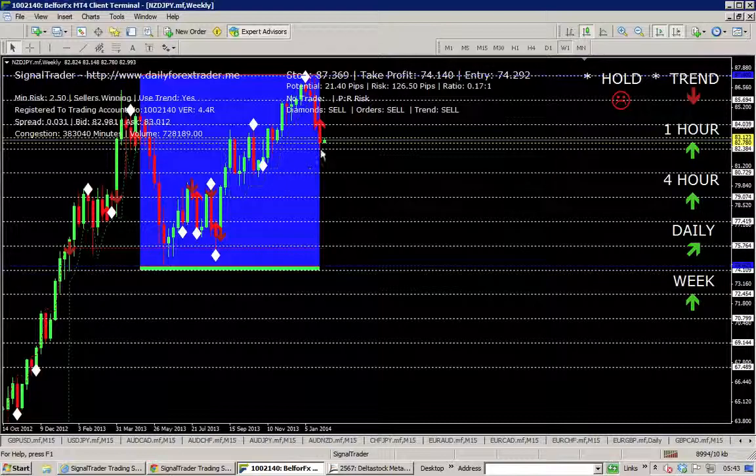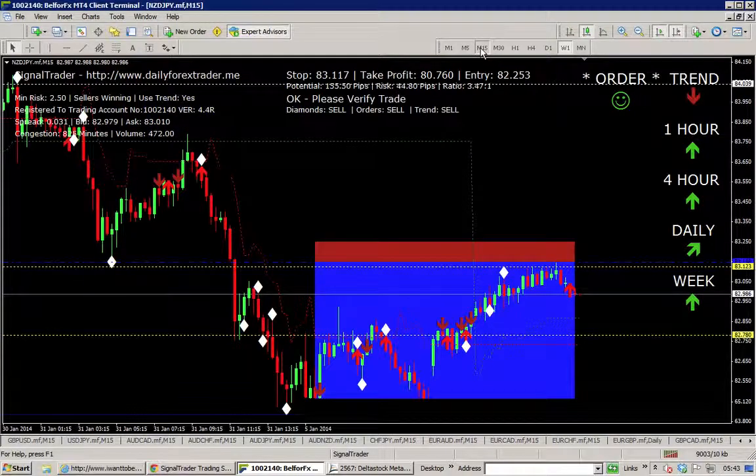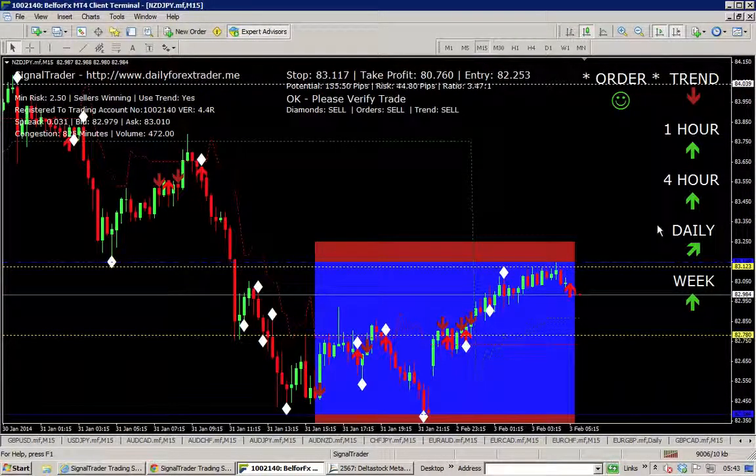Well, who knows? At the moment, however, it may consider the idea of bouncing off this point. Look at it, it's very strong. Look here. Look at that. It's strong resistance there. So if it comes this way, we could be going up for 3 days. So we just need to wait for SignalTrader to give us the trade, and I'm quite up for a buy trade on that.